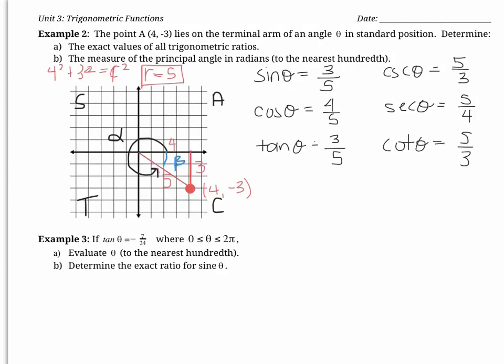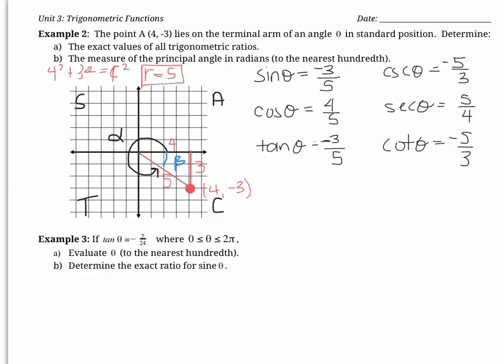So using the CAST rule, this is just our related acute angle, not actually our angle. It's not the principal angle alpha, which we also denoted with theta here because that's what it gave us in the question. So this is our principal angle, and we need to make sure that these signs work for this principal angle. The principal angle is in quadrant 4, and only cos ratios should be positive, which means that there needs to be a negative in front of sine here, a negative in front of tan, a negative in front of cosecant, and a negative in front of cotan. So the only ones that should be positive are cos and secant.